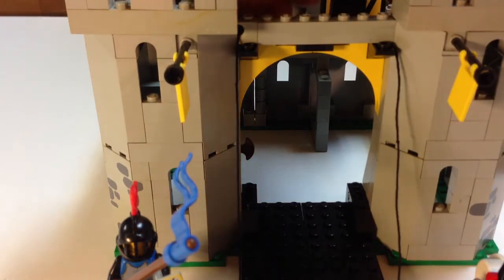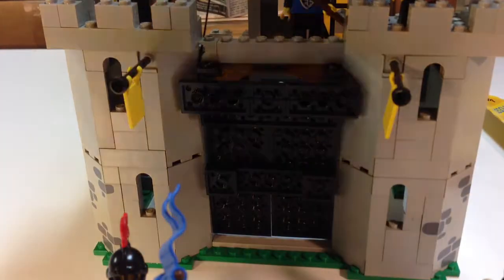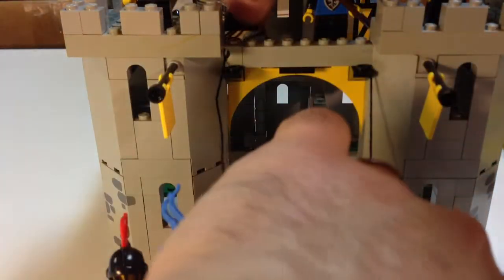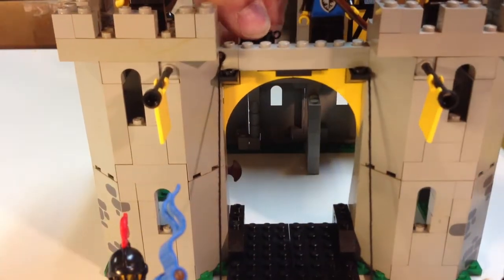But to open the drawbridge, you take the string, it's through this little Technic brick, and you just pull it through like that, and then you attach it somewhere in the back of the castle to keep it from falling back down. But that's that.